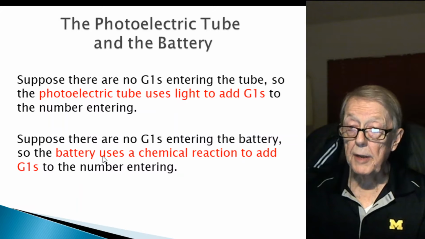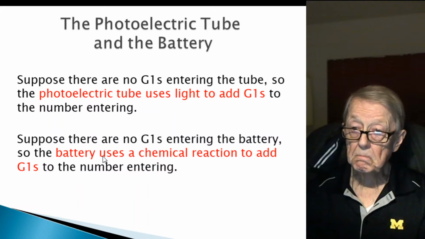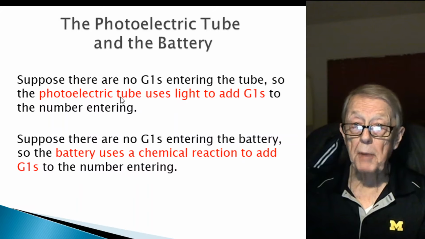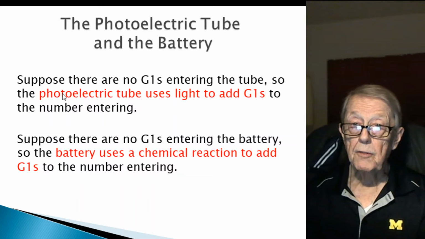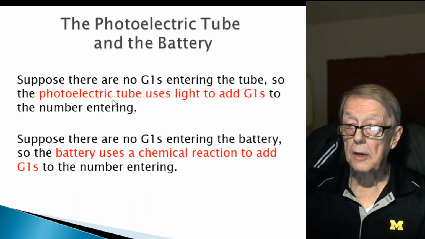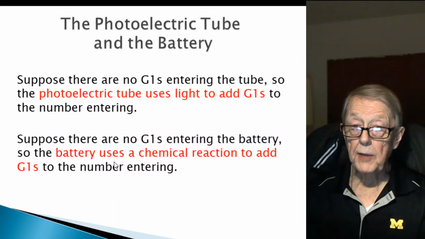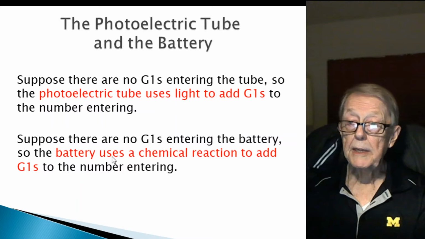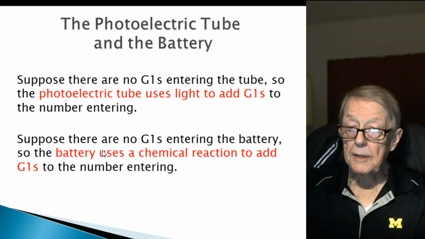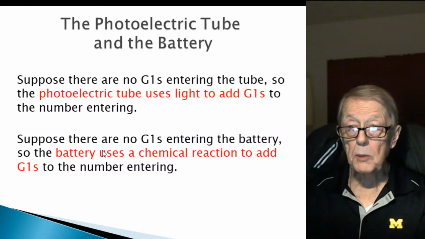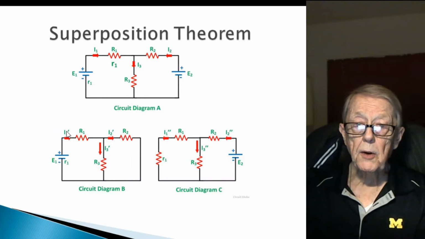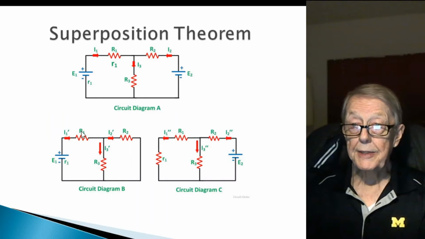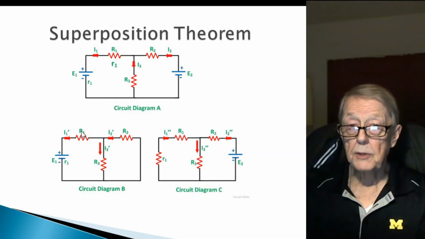That's the first time that I ever heard that or thought that. My whole point here is that back when they were doing the photoelectric effect, they knew that the photoelectric tube was adding G1s based on the light hitting the plate. They knew that, but didn't make the correlation. It didn't occur to them. It probably wouldn't have occurred to me had I been the one doing that back in time. Okay, so I analyzed this to try to determine how many G1 particles are really involved here.